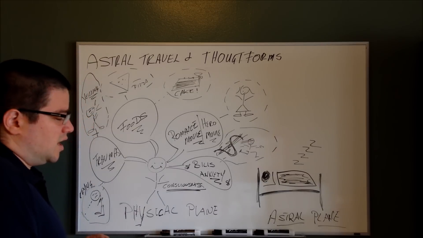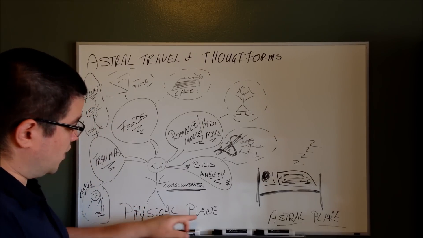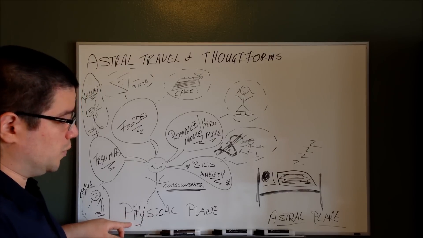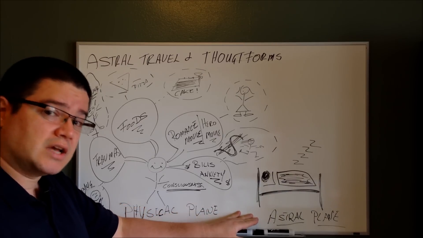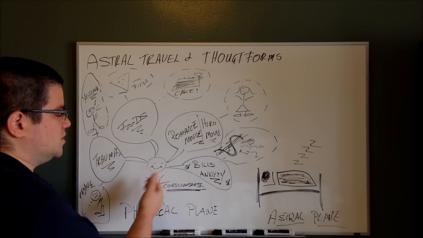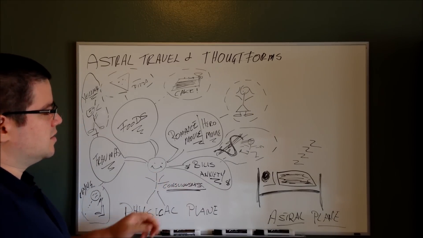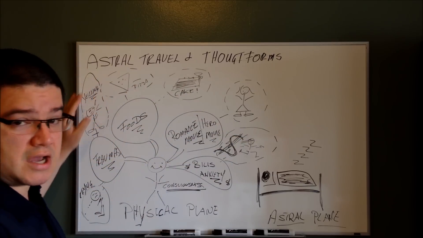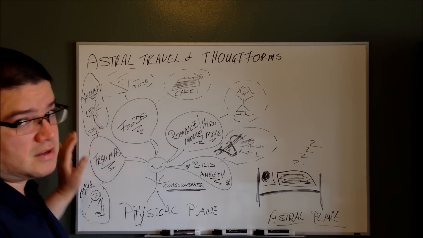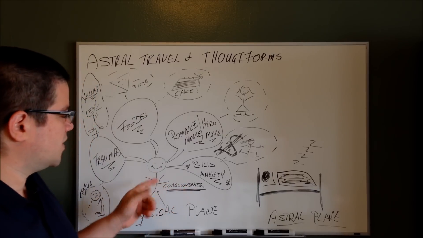Getting on to it, we have a diagram here and in this diagram we're going to focus right now on what we call the physical plane. Then we're going to go on into the astral plane. We have our little stick figure here, and the little stick figure we put here the word consciousness, meaning that his consciousness for now is occupied with all of these shapes and forms that are here.